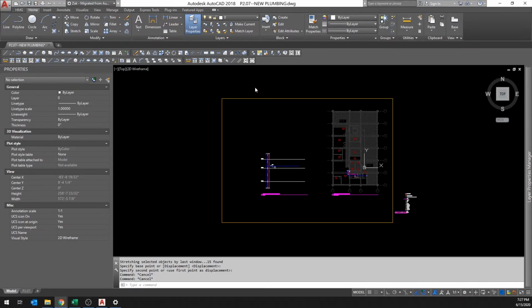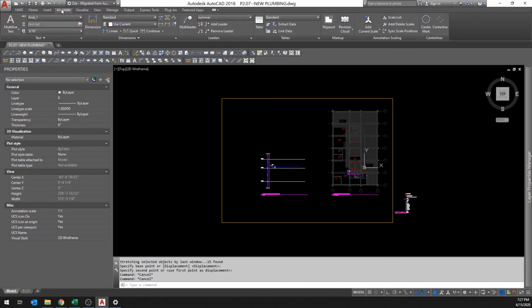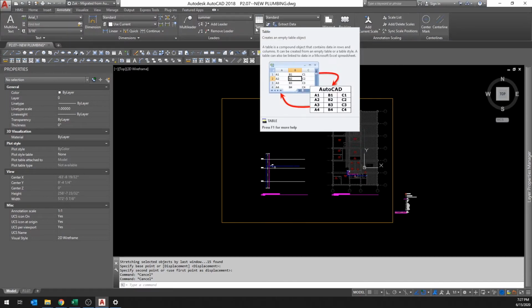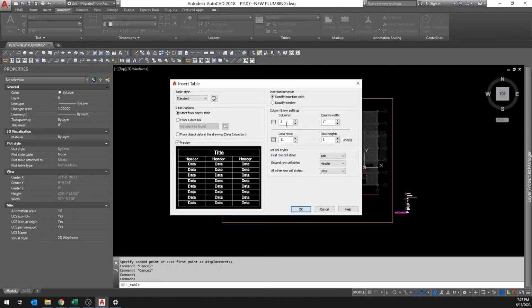So the schedules, you can use the table like we did with the mechanical. So I believe this one is 3 columns by 11 rows. You don't need the header as a second row, so you can go right here where it says second row style. We're just going to say data because we don't have headers.